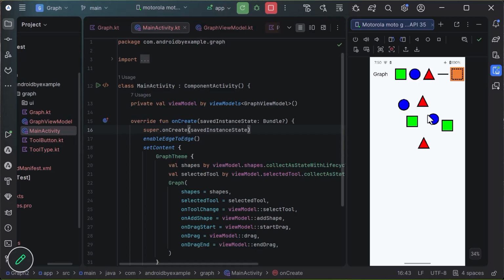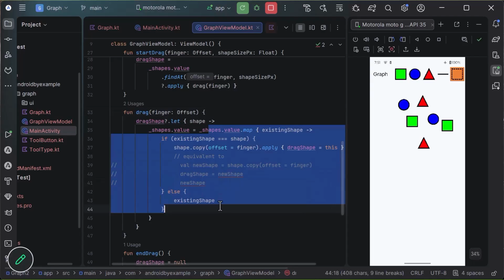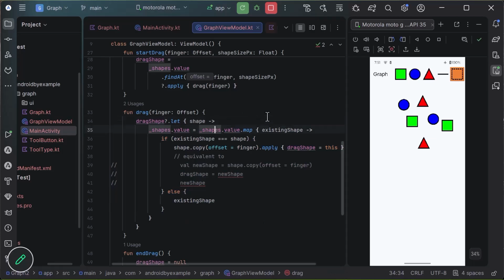So what I'd like to do is set it up so that whatever you're dragging is always pulled to the top. And to do that, all I need to do is remove it from the list and add it back to the list. So by removing it from the list, it's no longer there. Adding it at the end makes sure that it's going to be the topmost thing that's displayed. So let's go back to our view model. And when we're doing this guy here, which is the actual dragging around of the shape, instead of doing this mapping that I set up here to replace the thing in place, I'm just going to remove it from the list and re-add it. It ends up being quite a bit simpler, actually.